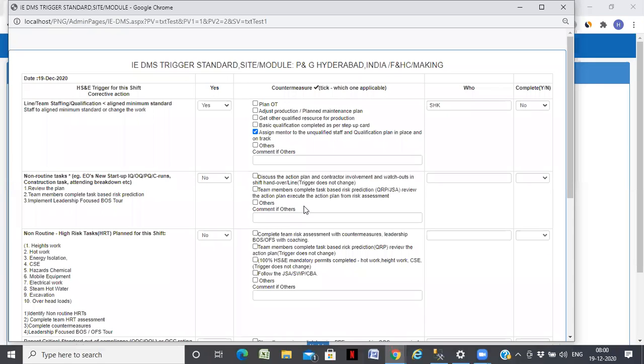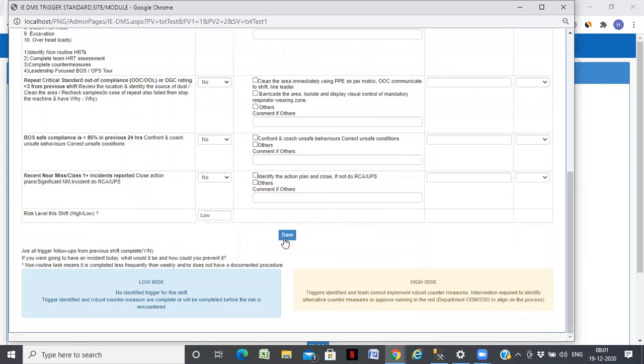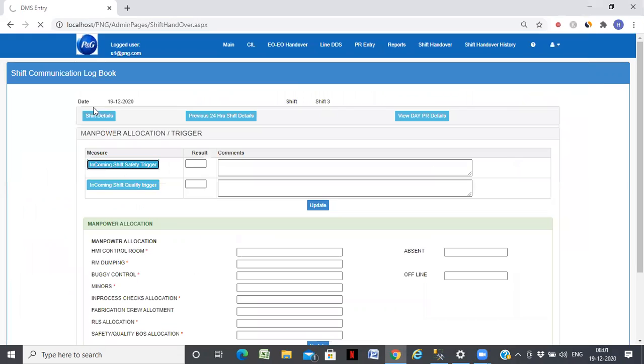So in this form, you can see that the previous data is available. Now, assuming that this item is closed, you can change it and remove all the comments. And similarly, all the other points, whatever update is required, you can update it. If not, you can just retain the same and then press save. So the moment that is done, for the next shift, that is, we are in 19th shift 3, now 19th shift 1 trigger is set as low.